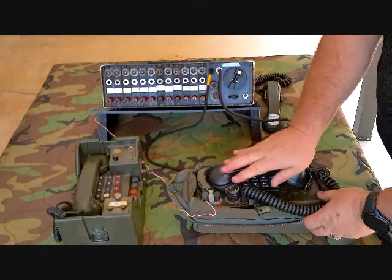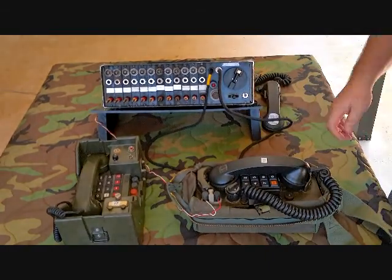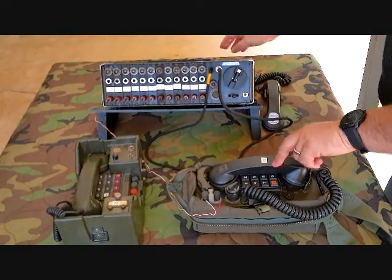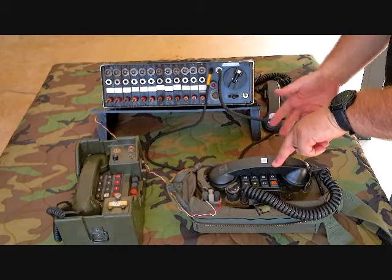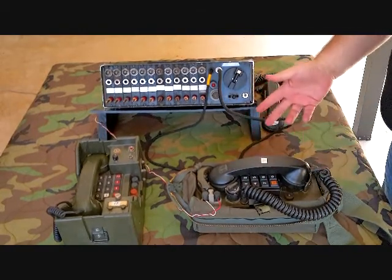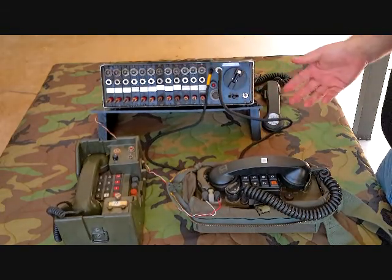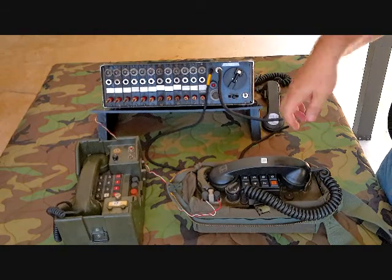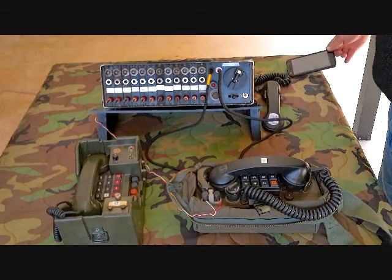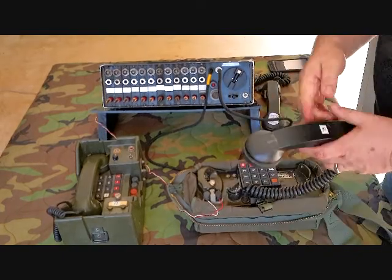We're going to use it right now to make dial-up phone calls from the SB22. Basically, we have it plugged into the emergency operator switch terminals on the back, and it's actually functioning as the operator console. It doesn't provide any ringing. Ringing is still done right here if you need to ring and answer calls. All it provides is the audio connection, and in this case the dialing. So the first thing we're going to do is pick it up. I'm going to call my cell phone with it. So here we go.